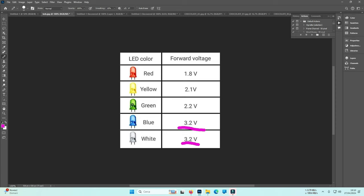So green, yellow, and red, if you use 3 volts, I don't say that you will burn them in a fraction of a second, but very soon you will burn them because the voltage is too elevated. Instead, the white and blue can go directly connected to an AC adapter with a 3 volt setting. And in order to limit the voltage, you will need a resistor, and we will see why.